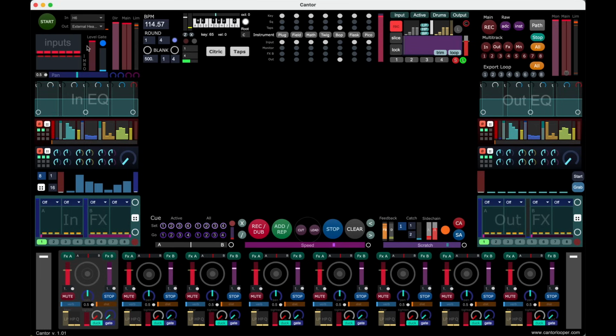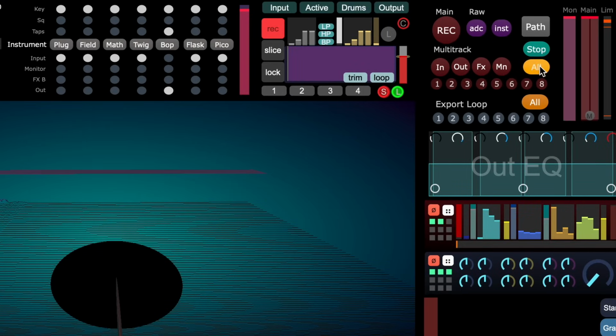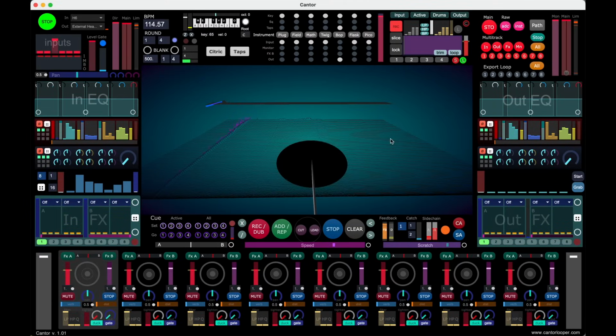Okay, after setting up my ins and outs, I'm gonna press start, wait a couple of seconds for it to start up, and then turn up my microphone volume a bit. Over here, I'm gonna record everything as a multi-track recording. This means that later, if I wanna edit this and just make a change to a specific part, I can easily do that.